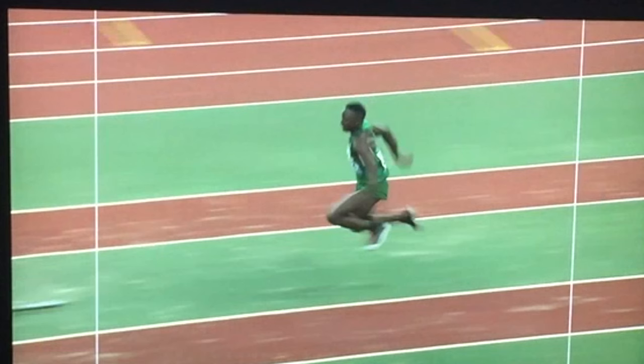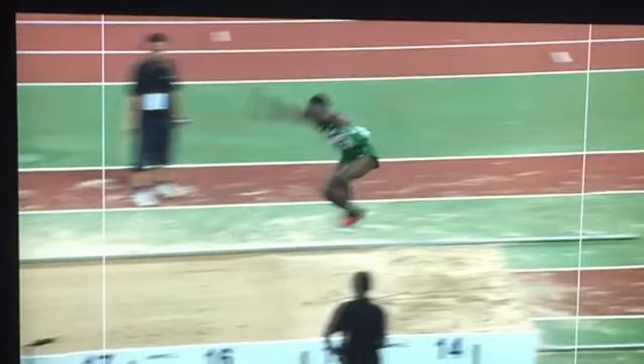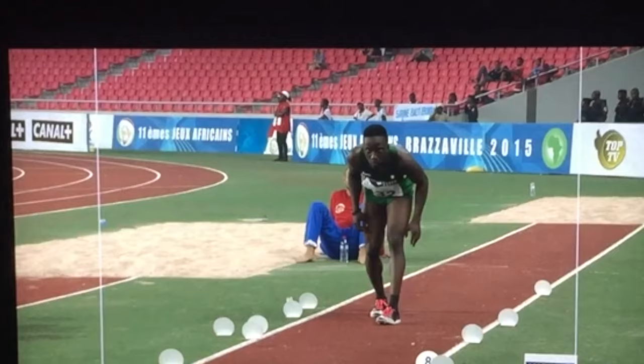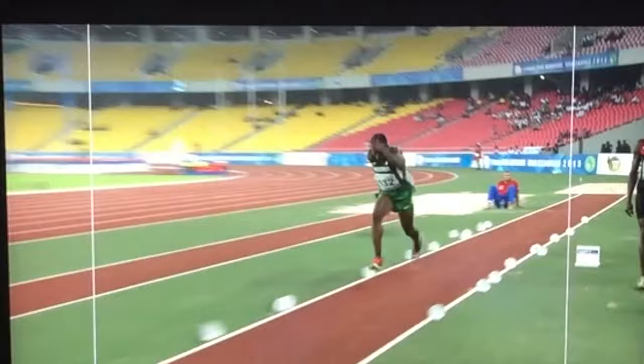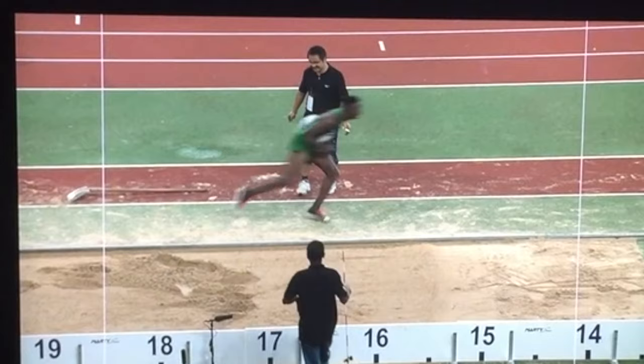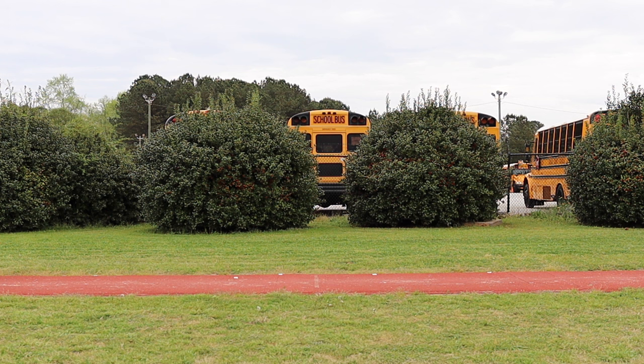Now here's where things get pretty interesting. Because I was very active out of my hop phase, I lose very little speed into my step, if at all. That put my body into a position I wasn't used to — this is why my step phase dangled like that. It wasn't on purpose; I carried so much speed that I wasn't prepared for it and I held on for dear life. Here's a pro tip: when you execute a jump really well, like in a personal best, you're putting your body into a position it's never been in before — this is where you've got to have the guts to avoid bailing out. Because I didn't bail, I planted that foot very actively for my step into my jump, maintained my speed, and leapt out to another personal best.